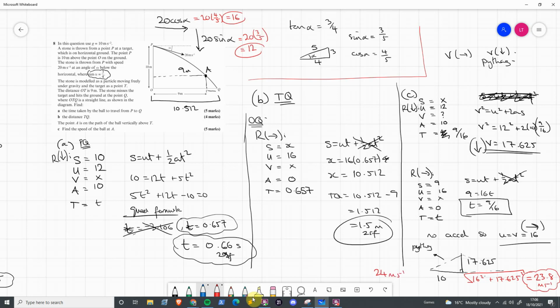20 to 1 significant figure because we use g as 10, but again, I hate that level of accuracy being pretty rubbish, so I'm not going to bother. So there we go, that's our final answer to C. Okay, hopefully that was helpful.